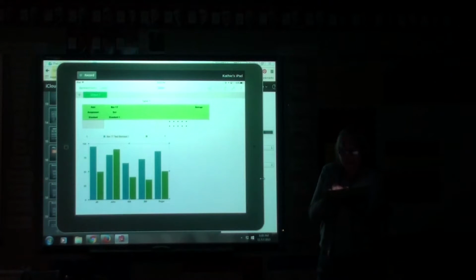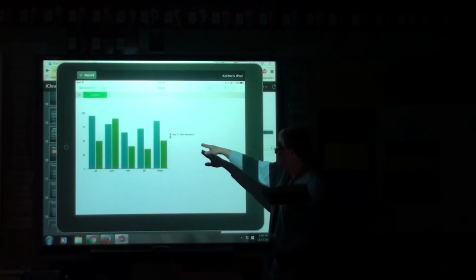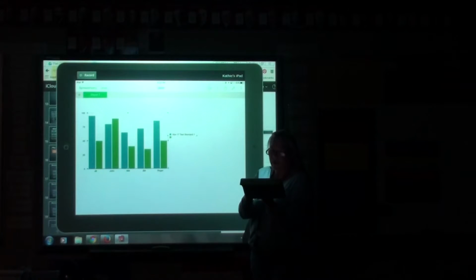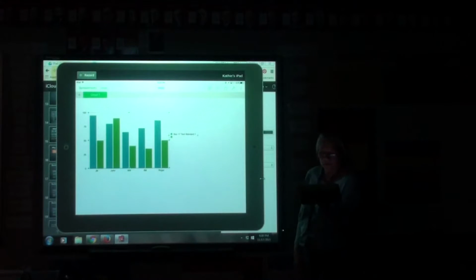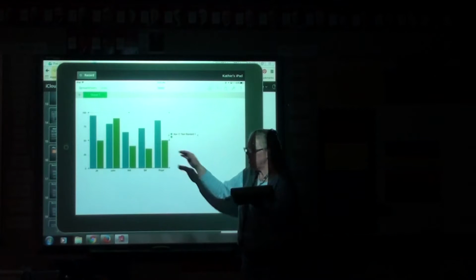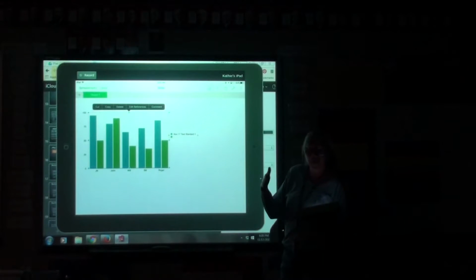And then I've got my key over here that's got their standards. So I can move my key, my legend, over to the side. I can make it smaller, I can change the legend so that it's a double. I can change it however I want to. Now, once I'm here, if I've got my graph chosen, I can format my graph as well.